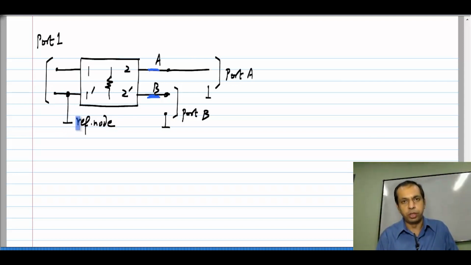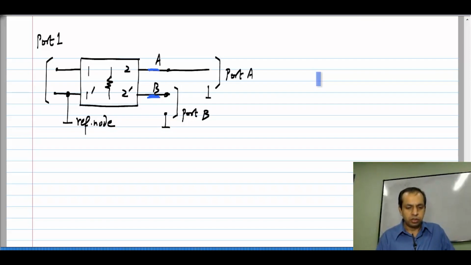Okay. This 1 prime is defined to be the common terminal, and between this terminal 1 and the reference node, that is one of the ports, terminal 2 and the reference node, that is another port, just to distinguish it from the other two ports that we already have. I will call that port A, and between terminal 2 prime or B and the reference node, I have the third port, which is port B.